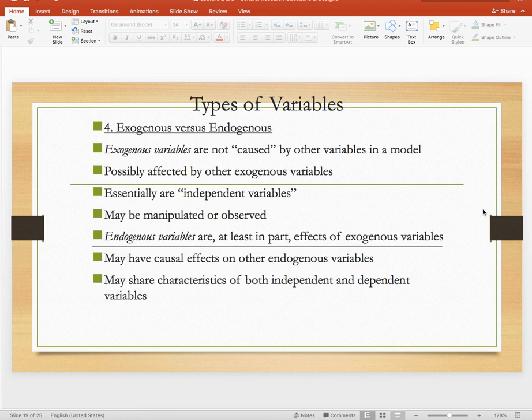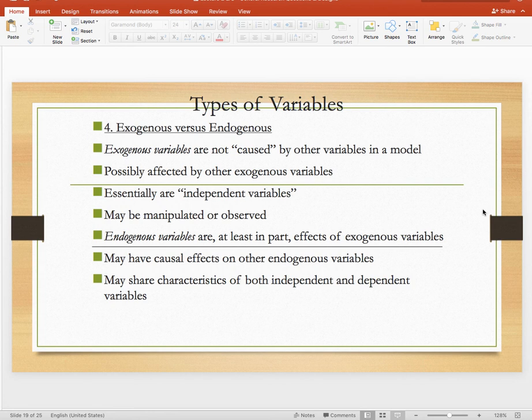We assume it's going to stand alone, and that's that. That's the idea of an exogenous variable. Even though we know that out there in the real world, and even here in our research situation, it is being affected by other factors, we're going to assume that within our research situation, it's not being affected by other factors. Now, it may possibly be affected by other potential exogenous variables, but generally here we assume that it's not going to be affected by anything else.